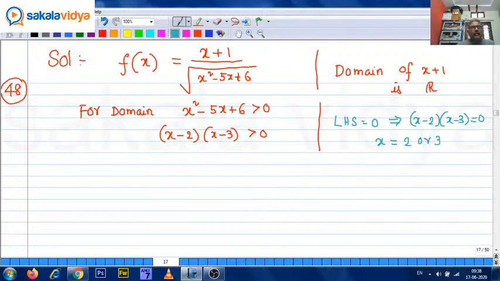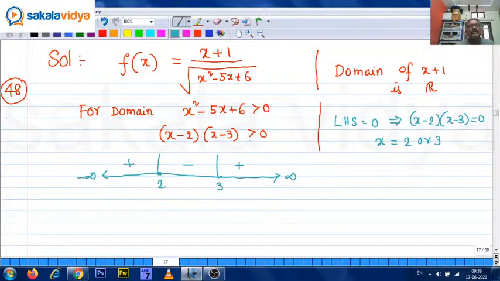So let us draw the number line now. So take the number line. This is negative infinity. This is positive infinity. This will be 2. This will be 3. Now wavy curve method. See here, x minus 3 power is odd, but moreover whatever it may be, we need to start with plus sign here. x minus 3 power is odd, so positive changes to minus. Now x minus 2 power is actually here odd, so negative changes to positive.